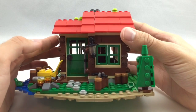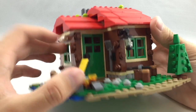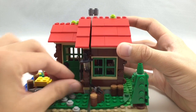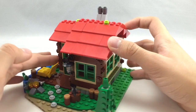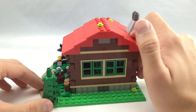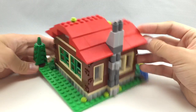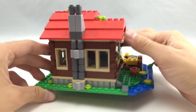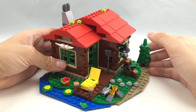And you can see on the side of the house, or really the front of the house, they have this little door right here. They have a little shovel, a light, a little lumberjack part with a nice hatchet right there. A nice little window, and even, it looks like, a tree right here. Not too big, but still quite a nice build. And you go all the way around, and you can see there's even some nice little windows on the back like this. So pretty simple build, but very effective, like I say all the time.